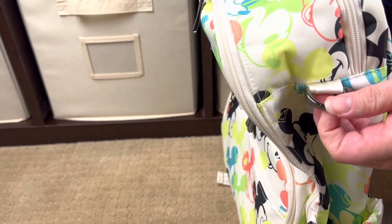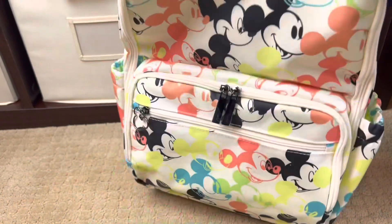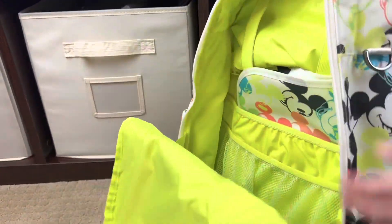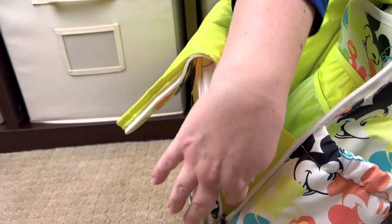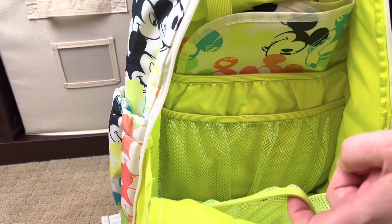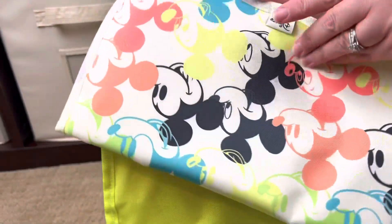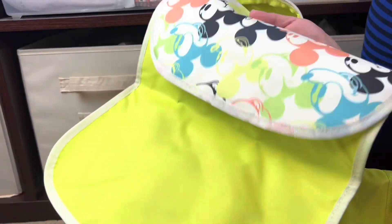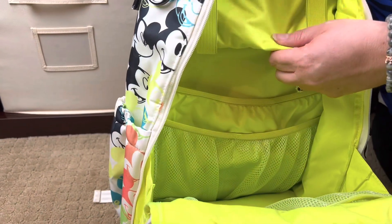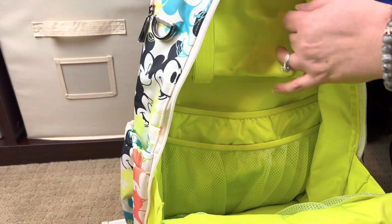There are also D-rings on the side so you can hang charms, hand sanitizer, or anything you want off the bag. The main compartment opens with two zipper pulls and smooth zippers — this is a gusseted bag so it doesn't open all the way and your stuff won't fall out. Inside, that highlighter yellow lining looks beautiful. You have two elasticated pockets on either side, a light change pad — not padded, so it's lightweight — and a big elasticated slip pocket in the back. There's also an interior hanging pouch.